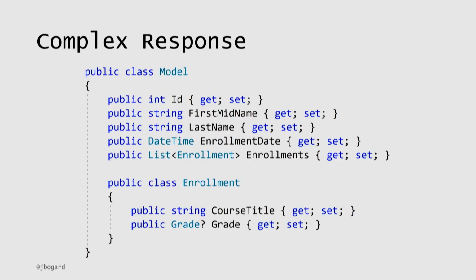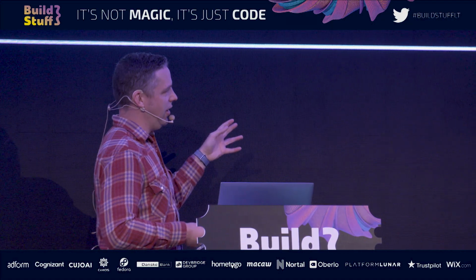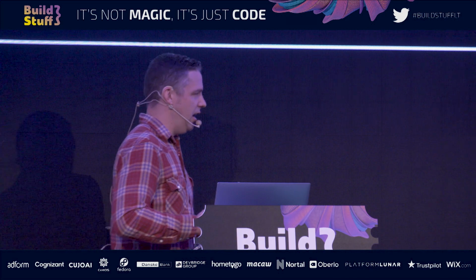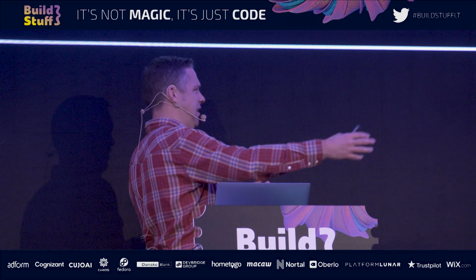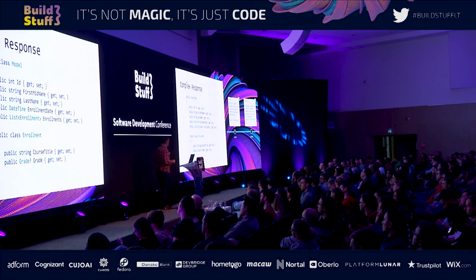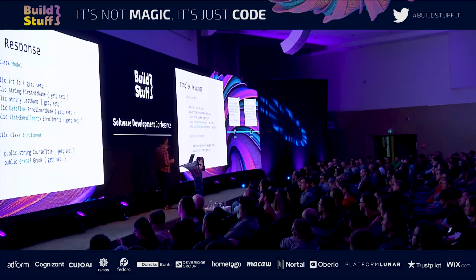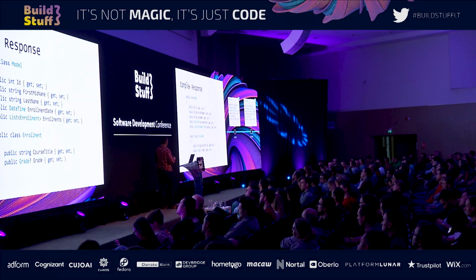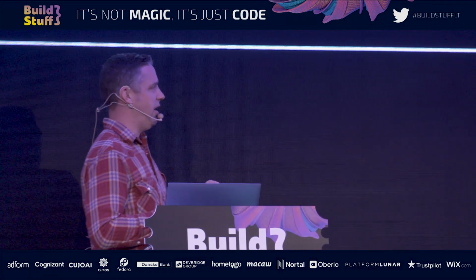Now, things can get more complicated. In this case, I've got a nested list of objects, which could be a master-detail kind of view of some information. I have the simple properties, but if I have to show some more complex objects, instead of using an ORM, data-bound, whatever thing behind the scenes, I'm just capturing the information I'm showing for that screen, and then representing that as a type that is nested under my parent response type.